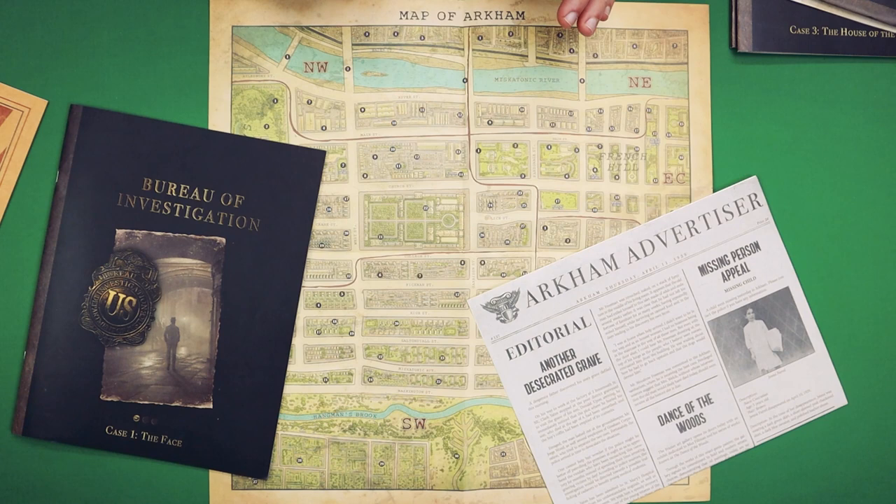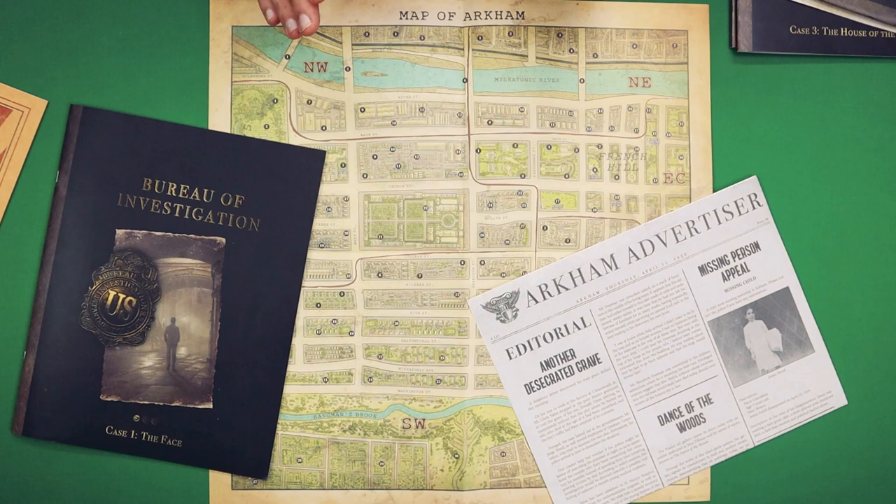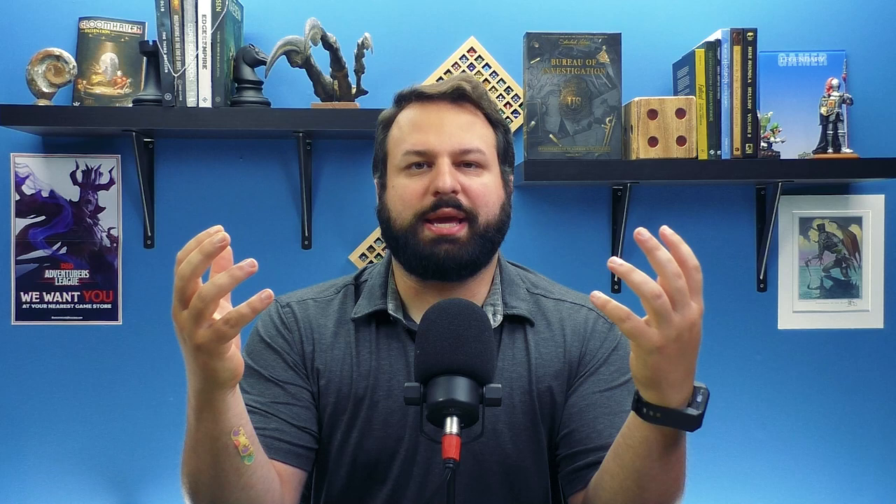As we go on, case two has a unique mechanic but nothing that would throw off Sherlock fans. Once you hit case three, you're going to have something much different than what you're used to. And even case four comes in a big fat envelope. They really try to change mechanics on you — not just the same follow-the-breadcrumbs mystery. The cases are almost mechanically different from one another; you'll have to think differently and keep track of different notes in different ways.